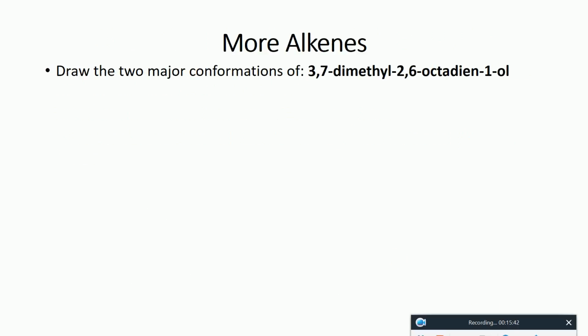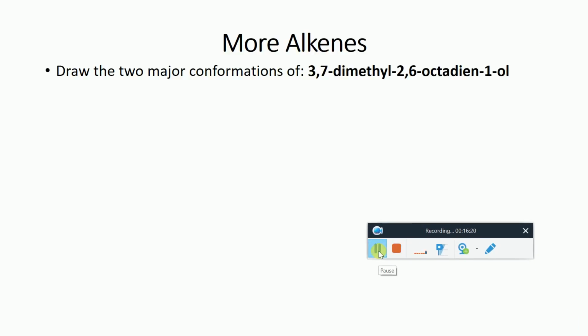So this is a little bit of a brain teaser. It's also looking at things that we'll be talking about later on in the class, pretty soon, so it's something to start thinking about. Knowing that you can make two different kinds of molecules when you have a double bond, try and draw out 3,7-dimethyl-2,6-octadien-1-ol, and think about whether you could have possibly another conformation of it. I'd like to see two of them, but draw one first and then go from there.